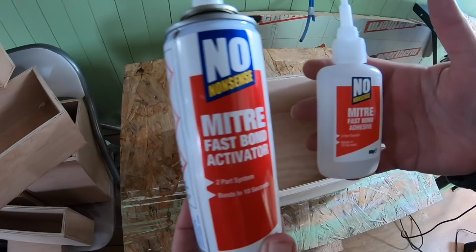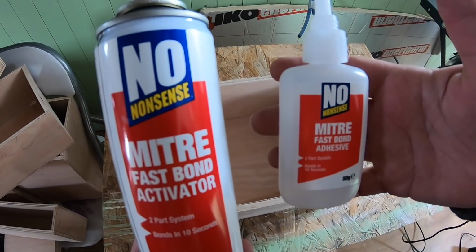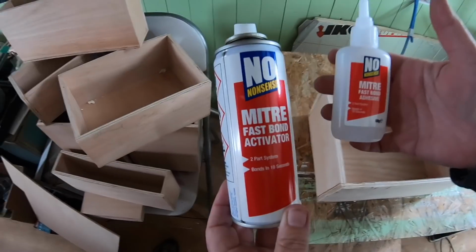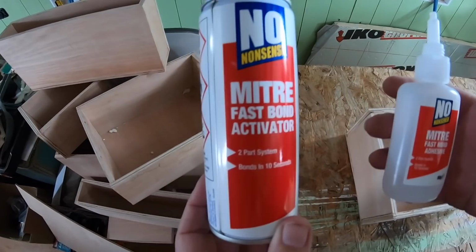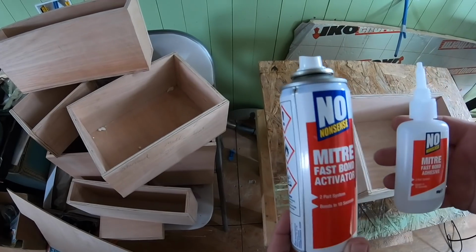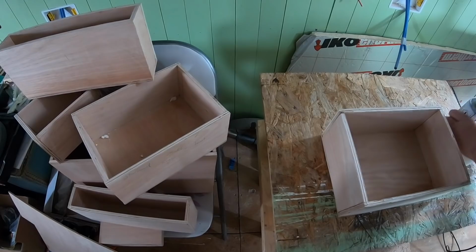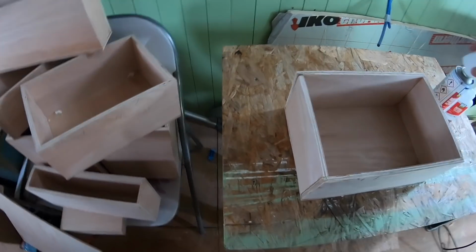So it's a no-nonsense mitre glue. You've got your adhesive and your activator, and the activator makes the glue work so quick. As soon as you put the pieces of wood together, they bond, and there's no getting them off.